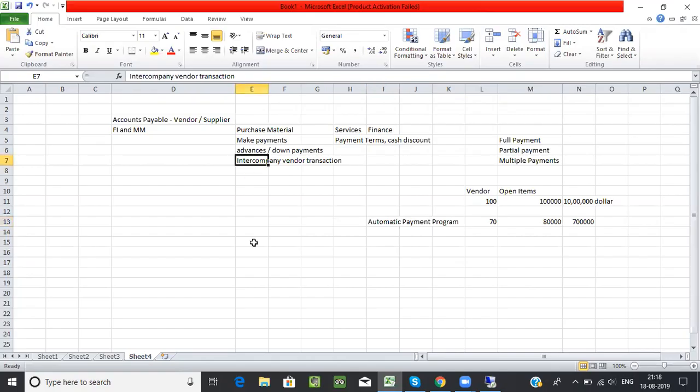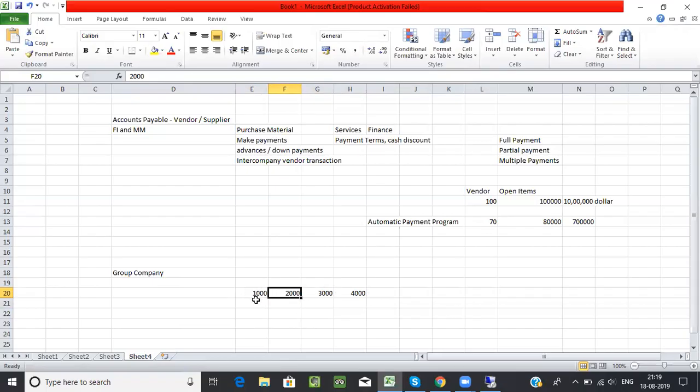Next, coming to the intercompany transactions. Intercompany means, let's say we have a group company, and within this group company we have multiple company codes. Let's say 1000 is one company code, 2000 is another company code, then 3000, 4000. It means company code 1000 is selling some stock to another company code, or another company code may be selling some stock to 1000. 1000 is selling to 3000, or 3000 is selling to 2000.